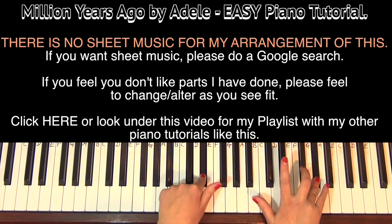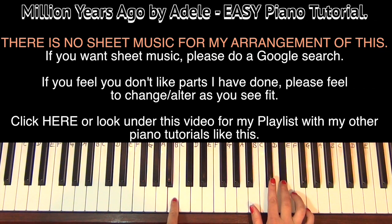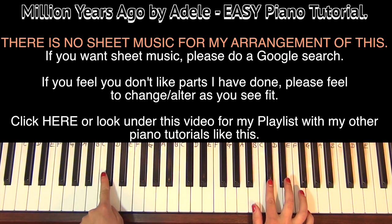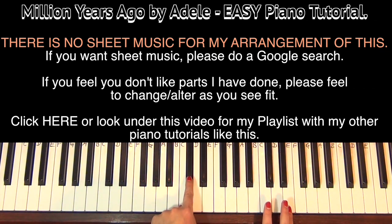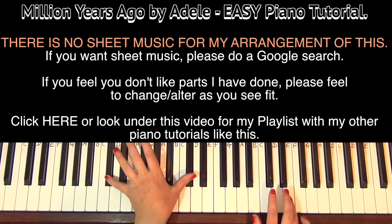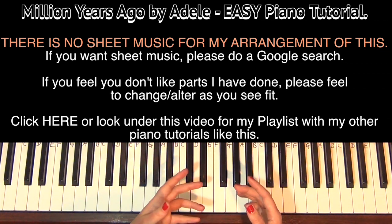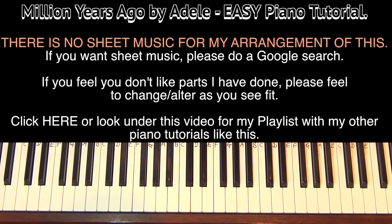One more time, but I'm just going to cut that bit out. To finish it, do what you did at the start. Remember when we did the octaves? You can do the octaves, it's completely up to you. I didn't, just because I was going so high at the top here, but that's completely up to you.